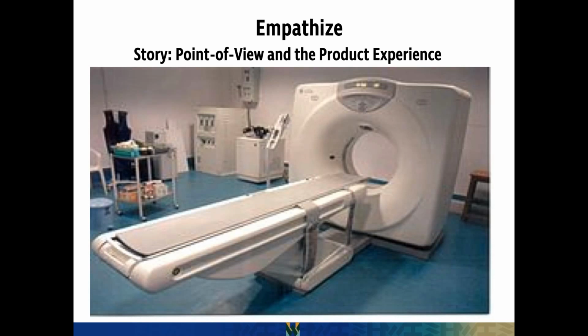We're going to consider the larger data ecosystem as the context for the users working with data and think about putting different aspects together to make a final, say, data product, whether it's a data-intensive application or something else, effective and useful for the audience. I'm also going to talk about testing and refining your design and your design thinking or the product based on user feedback and testing. And at the end, I'm going to spend a little bit of time on some do's and don'ts based on the topics that we're going to be talking about today.